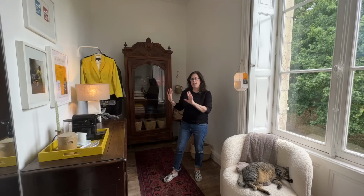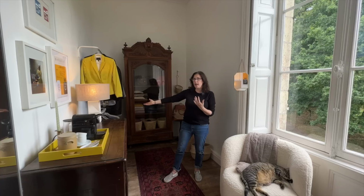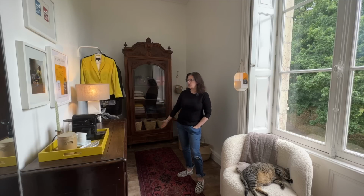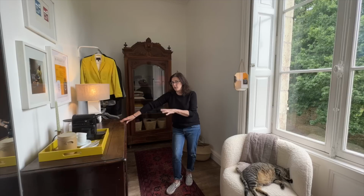We didn't want to install any, what are they called? Closet systems. Is that what they call it? A closet system. We didn't want to install anything, so we just kind of kept it free form. We didn't want to put anything permanent in. I mean, we bought these racks. I'm not going to lie, I bought these at IKEA because they were kind of the only ones I liked the style of. This is an armoire that I originally bought for our kitchen. The kitchen isn't complete yet, so I thought I would steal it from the Grand Salon. And we have some purses. Well, Lincoln doesn't wear a purse, but sweaters, hats, gloves, that sort of thing. This is kind of a nice piece we just picked up. This has really good storage as well.